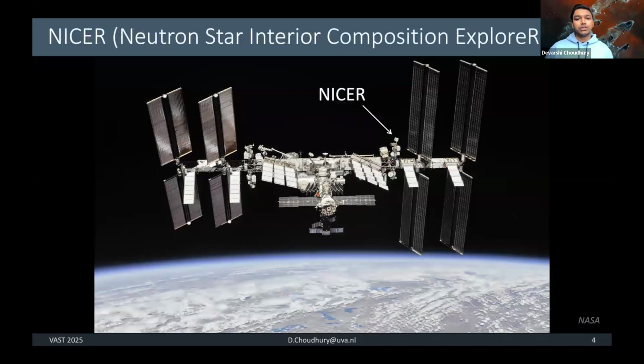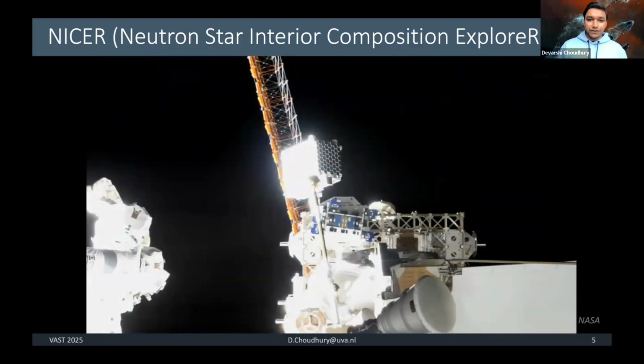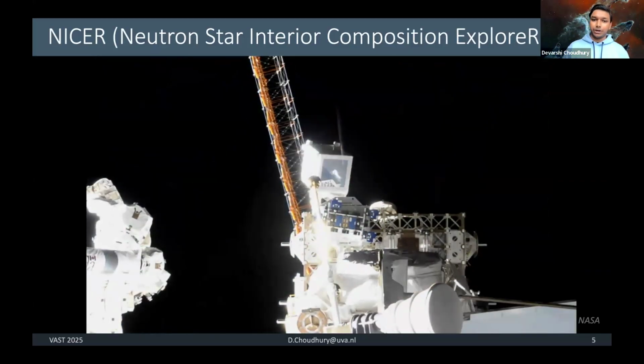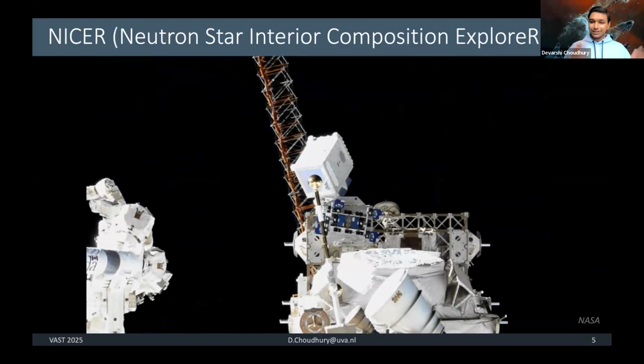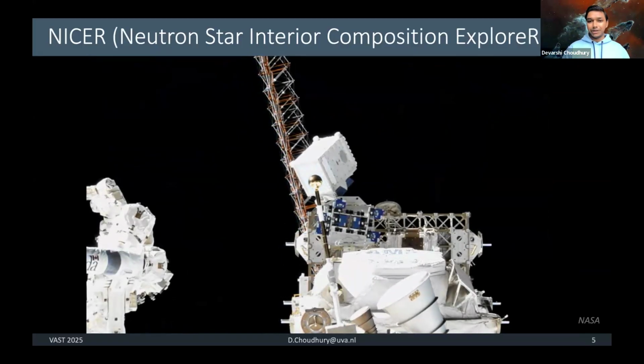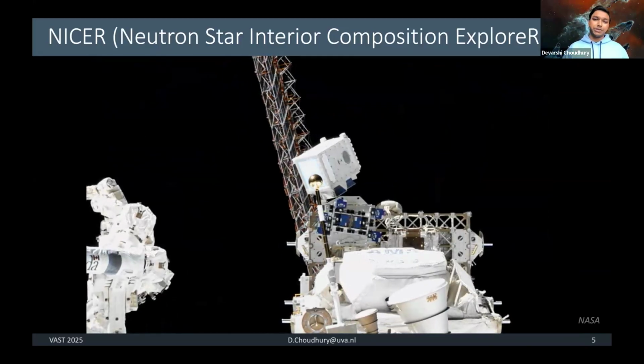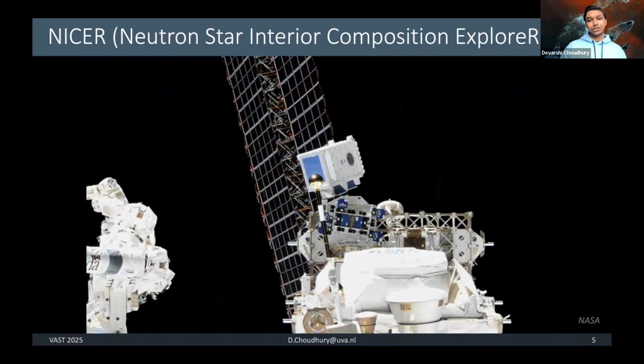Now, NASA launched a space telescope called NICER, which stands for the Neutron Star Interior Composition Explorer, particularly to study these surface X-ray emissions from neutron stars. So here is a closer view of NICER, which is rotating about, pointing at pulsars and tracking them. And this is one of the few telescopes that you can actually film and repair. In fact, there was a recent repair mission to patch micrometeorite damage on NICER.